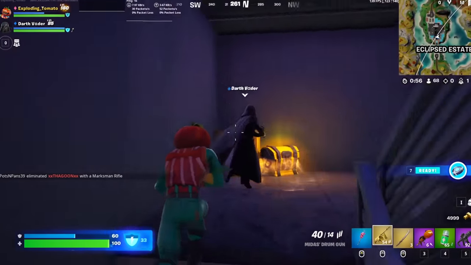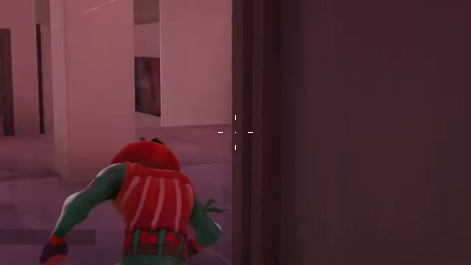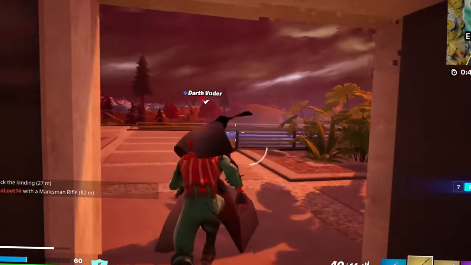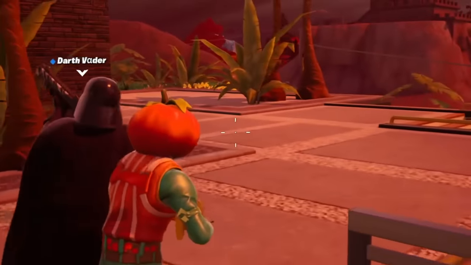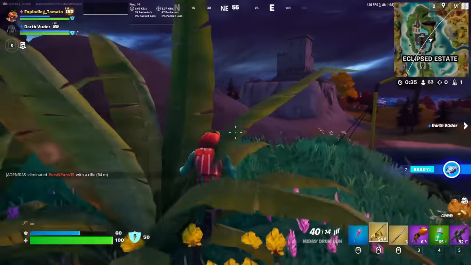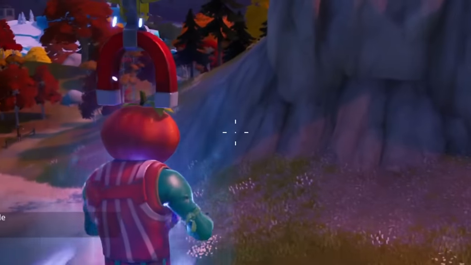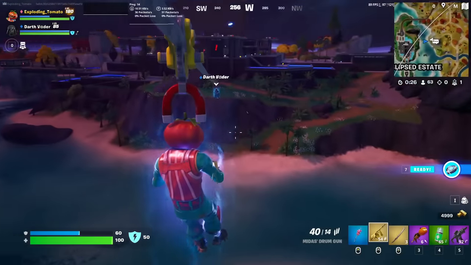Hear me out. Why does Kato Vampire Thorn only drop Midas's drum gun? We originally thought that he dropped a random mythic, but it's been the Midas's drum gun every time. Does that mean that Midas is coming back? I think so. There's been a lot of hints towards Midas recently. I wouldn't be surprised if Kato had something to do with Midas.